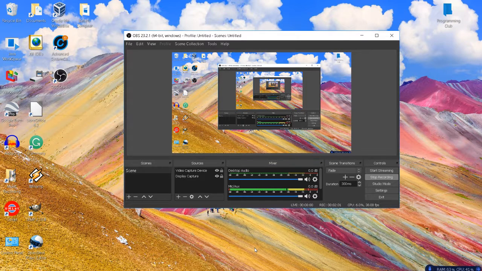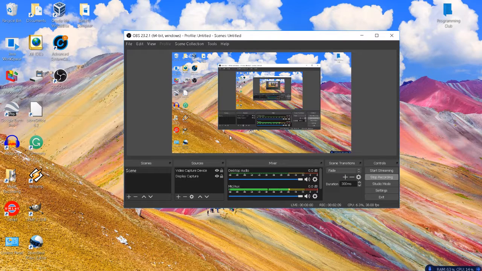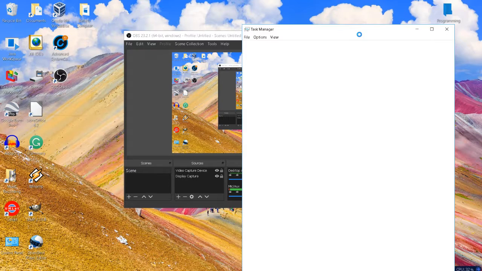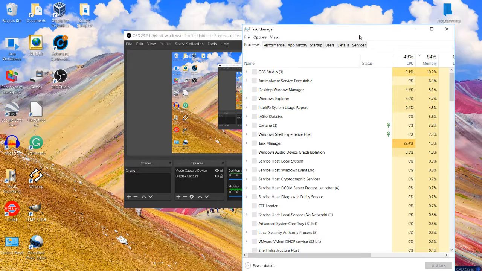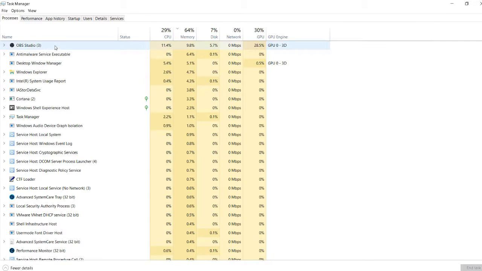Next thing you're going to want to do is Control-Alt-Delete. Most of you should know about this. And Task Manager. You're going to be looking at your Task Manager a lot to figure out where all your system CPU and RAM is going. What's eating it all up? Right now, I'm using OBS Studio to record this. It's eating up a good 11% of my CPU, 9% of my memory, and 1.5% of my disk, respectively.